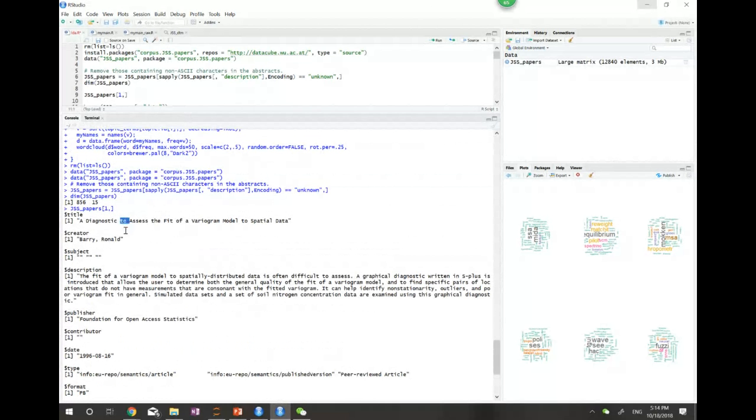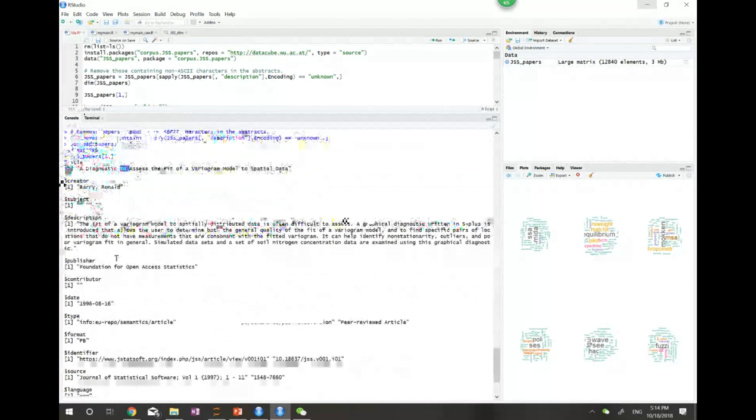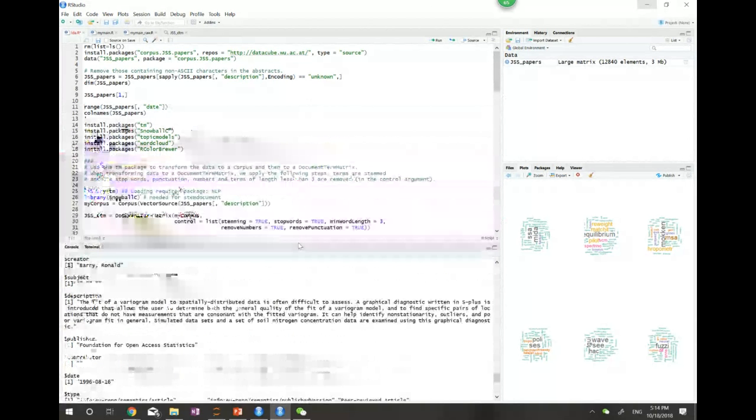Yeah, we can see that among those 15 columns, we have the title, the creator, the subject, distribution, publisher, contributor, date, and so on. And we are basically using those abstracts and those textual materials and trying to split them into different words or terms, and then try to make a prediction or the clusters using LDA methods.